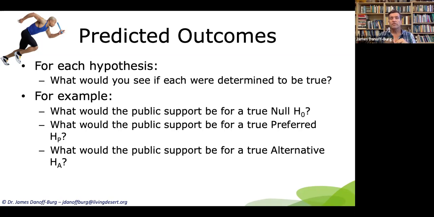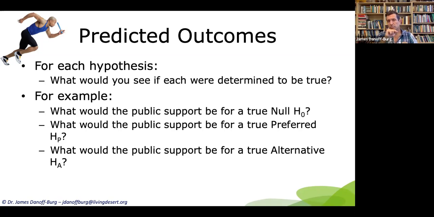Similarly, what would be the public support for what we'll say is our preferred hypothesis, that the recycling bin is going to make it more likely for people to recycle than the trash, or be better at recycling than other posts, or that women are better at using cheetah dogs than are men, or that younger people are more supportive of conservation than older people, what have you.